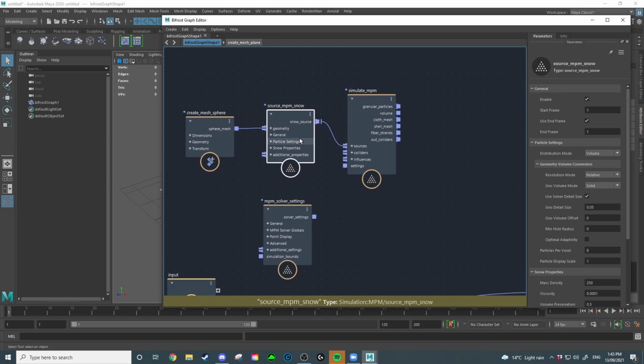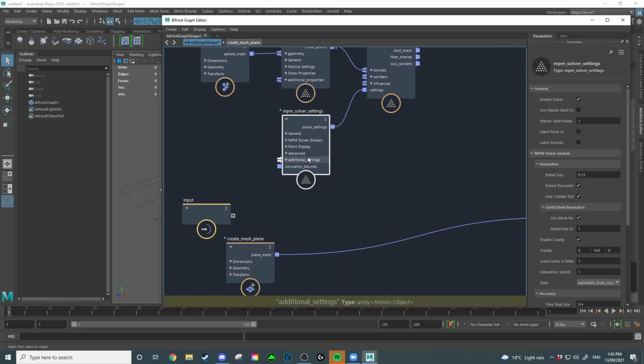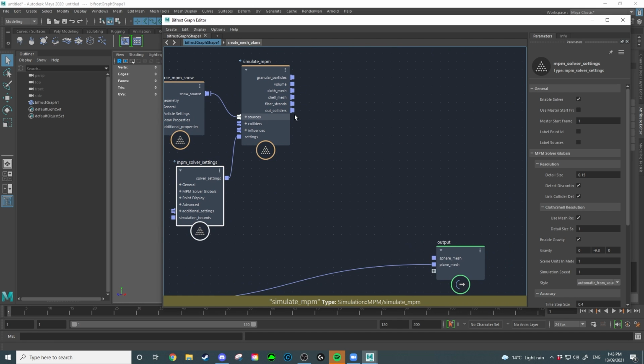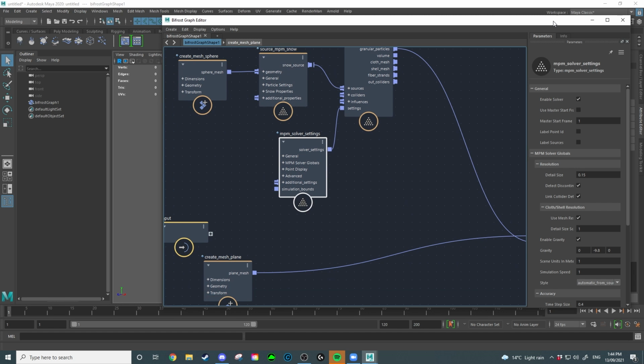So we'll just plug those two together, and then we'll plug the settings into the settings in the simulate. Now all we need to do is plug the granular particles into its own new output. So we'll just plug it into the plus here, and it'll give it its own new section.